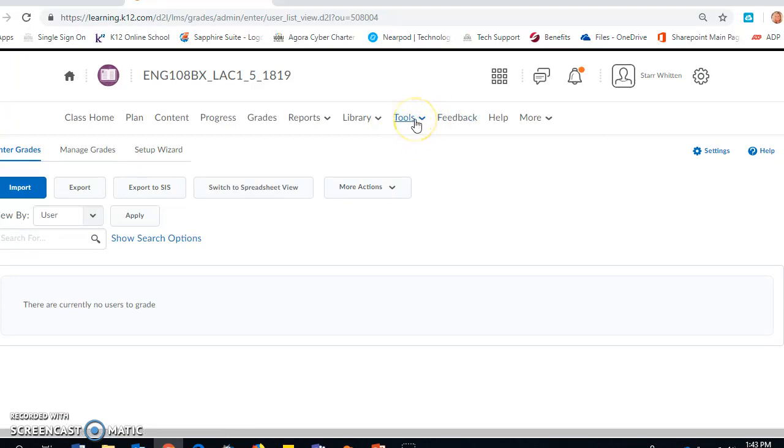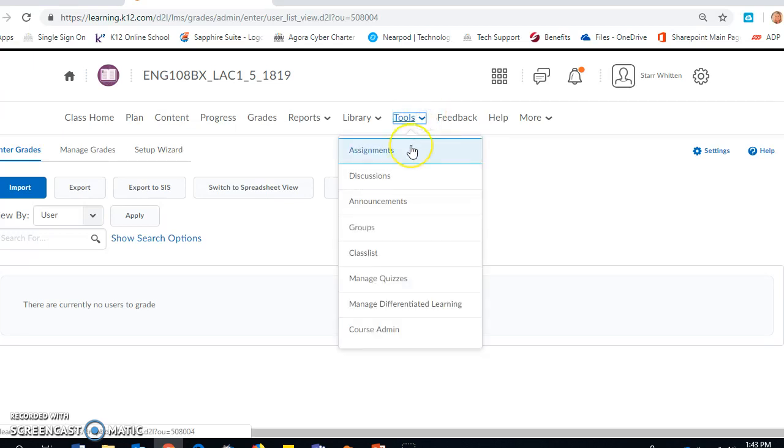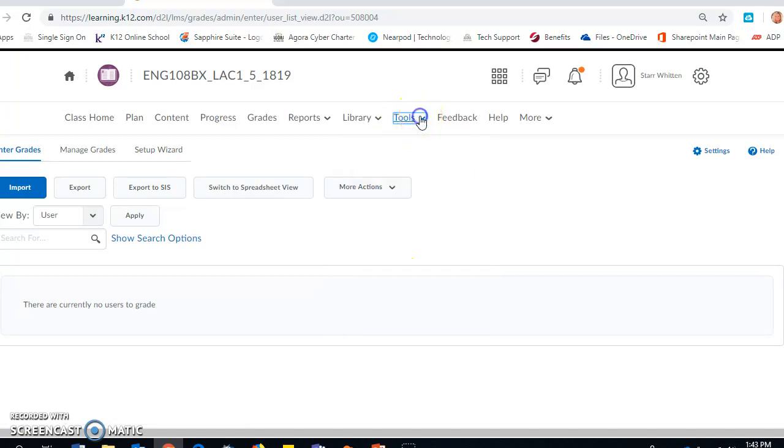Under Tools, Tools is a very helpful one if you know you have a writing assignment that's coming up. If you click on Tools down in Assignments, you can see what graded writing assignments are going to be coming up. Typically, we won't have many discussions, if at all, but if there are, they would be under here. You can go directly to class announcements from here. You can take a look at quizzes and so on directly from the course tools.